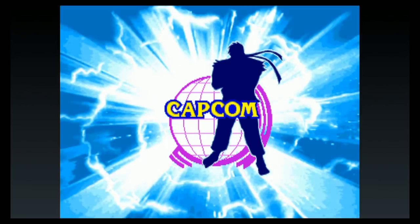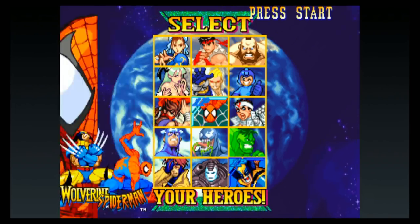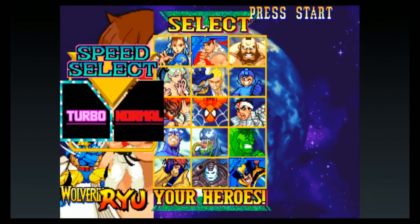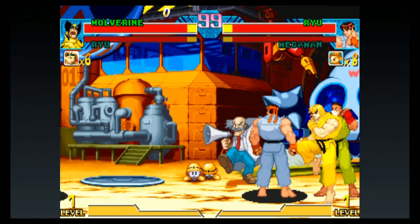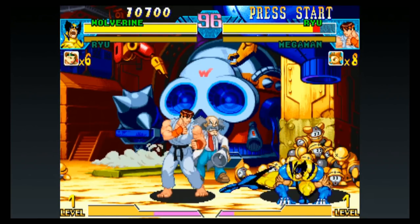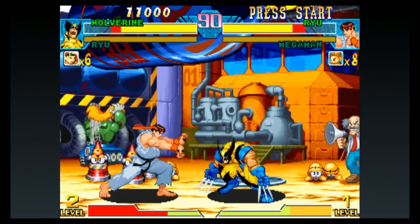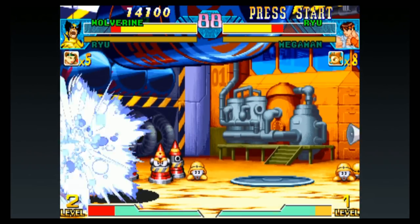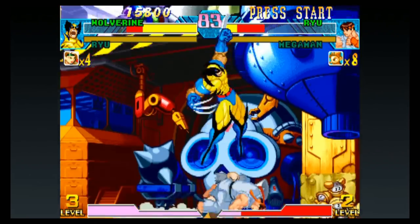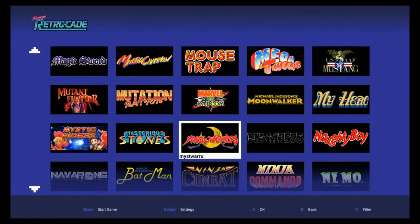On an arcade game, Select is going to be your coin insert. It's running really good — this game actually does run really well, especially on this little computer. It's running at about 90%, which most people are not going to tell the difference — maybe some purists. How cool is it that there's this little $60 computer plus the $10 microSD card? I've been saying $65 in my other videos because where I was it cost me $5 in tax. It's playing just fine. We can save our state and leave very easily.